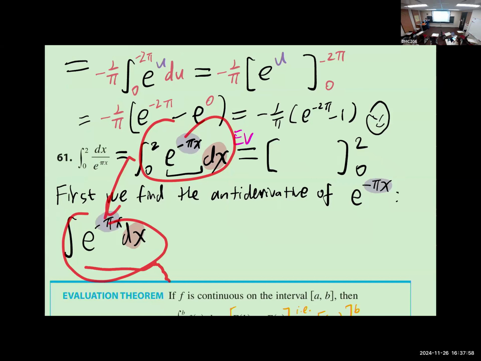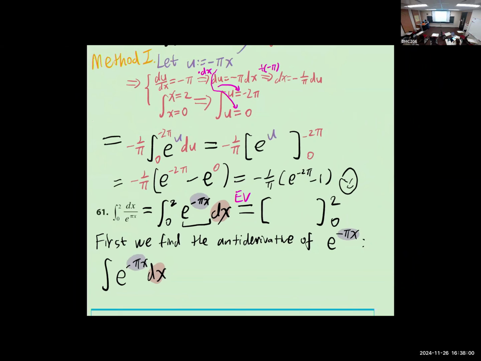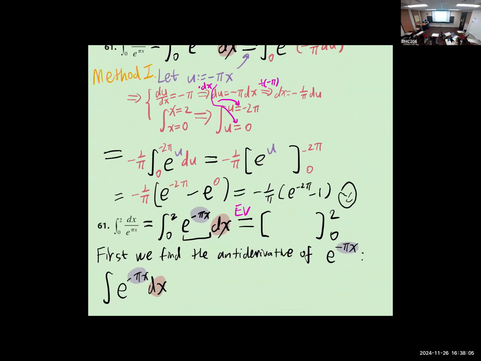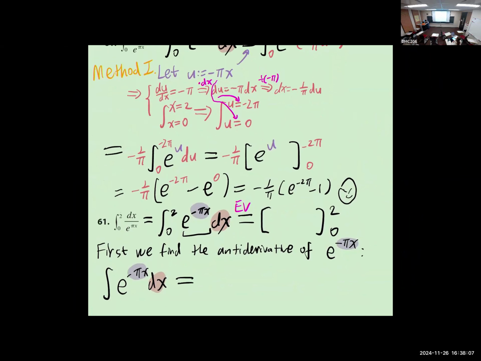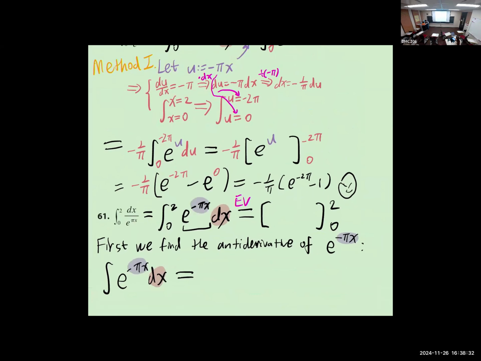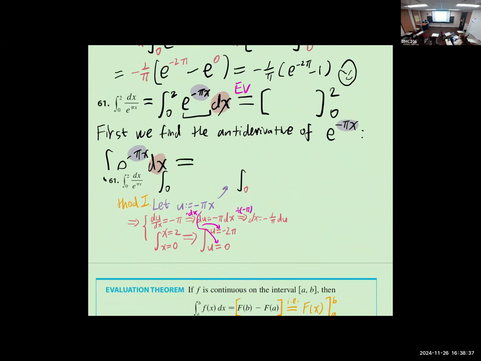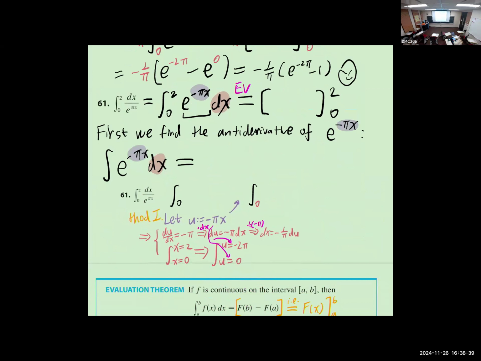There's no bounds anymore. Well, let's perform the same u-substitution used in the first method. We're going to get the same thing, except for this part. We don't have to change the limits anymore because there are no limits now. So let's copy that directly. Let u be the same thing, and we erase this second line here because there are no limits.